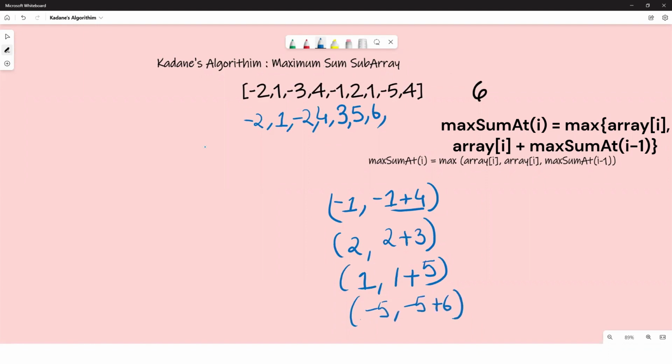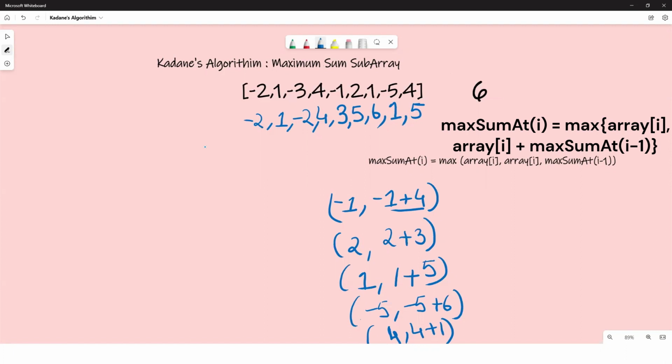Minus 5 plus 6 is 1. Obviously, 1 is greater. And then for the last number, we will check if 4 is greater or 4 plus 1 is greater. So 4 plus 1 is 5, which is greater than 4. So 5.